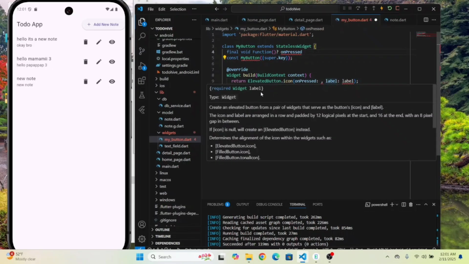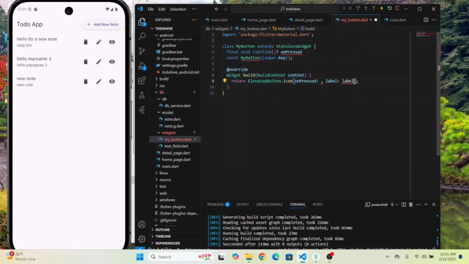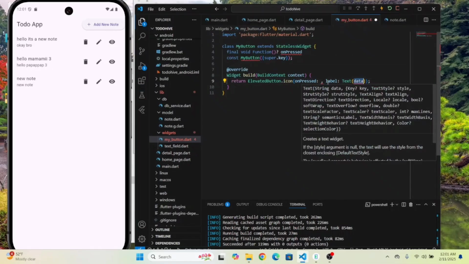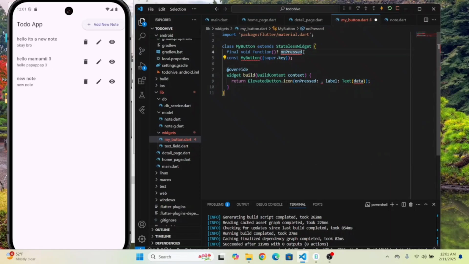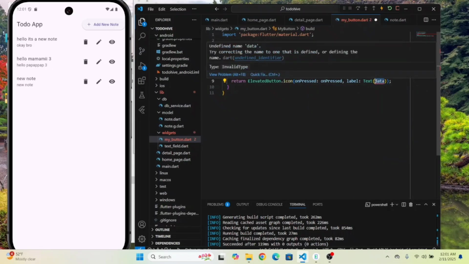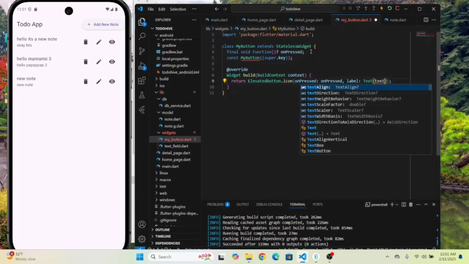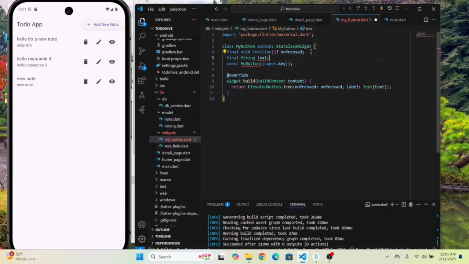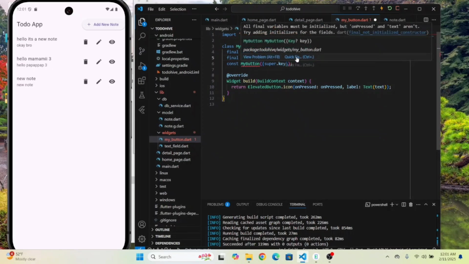And if you hover over here, it's the widget. It's going to be a Text widget, and just copy this and put it here, and it's going to be a string. So let's say text, and let's initialize that string also. Let's require it.